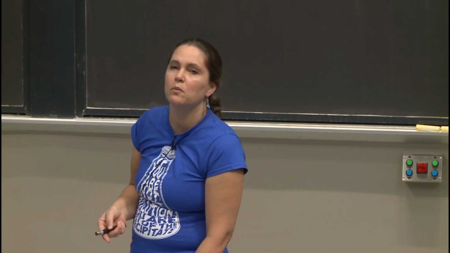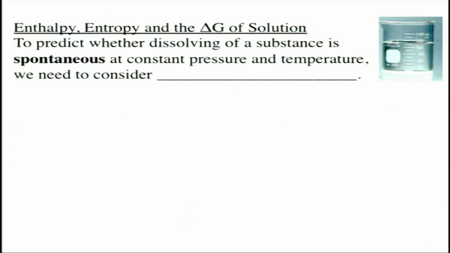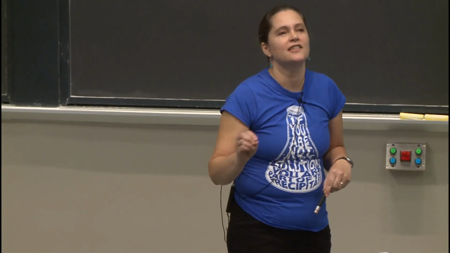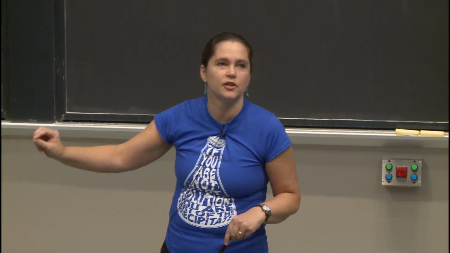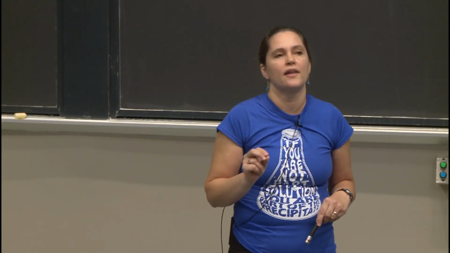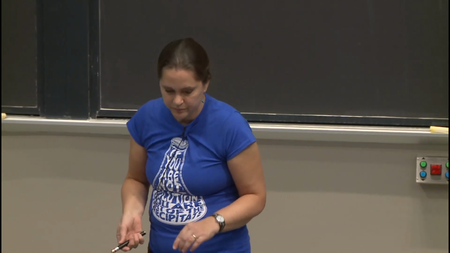All right, now suppose we want to know whether the reaction is going to be spontaneous at constant pressure and temperature. If we want to know whether it will dissolve spontaneously, what am I asking about? What term do I want to know? I want to know about delta G. Delta G tells us whether things are spontaneous or not. It does with thermodynamics, it does with solubility. Delta G is the predictor of whether something is going to be spontaneous or non-spontaneous by the sign of delta G.